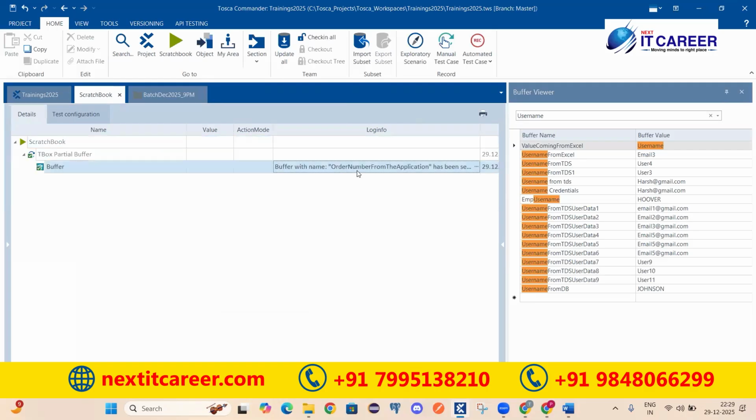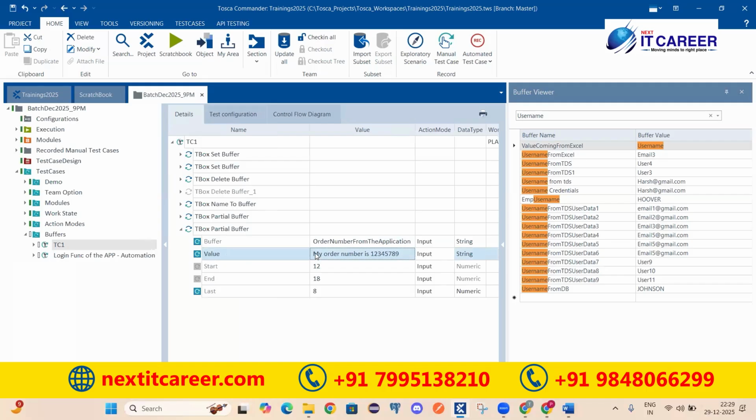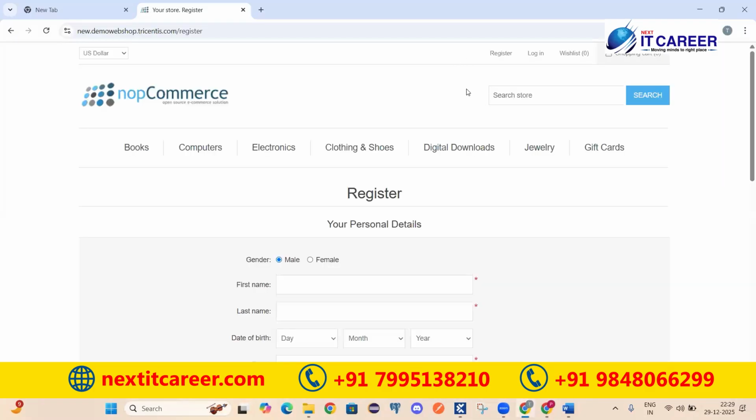What is happening after I execute this? Into this buffer variable name, the last 8 characters of this text get stored. Now how do we get this text again from the application? Before this, you will be writing one step to locate that element.